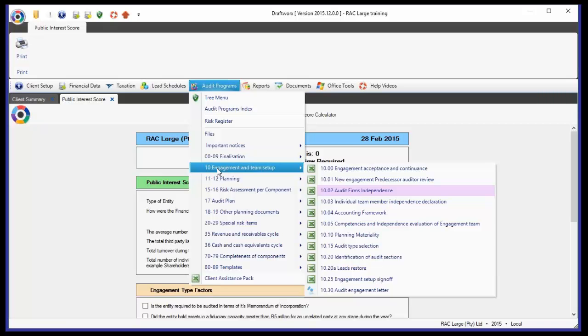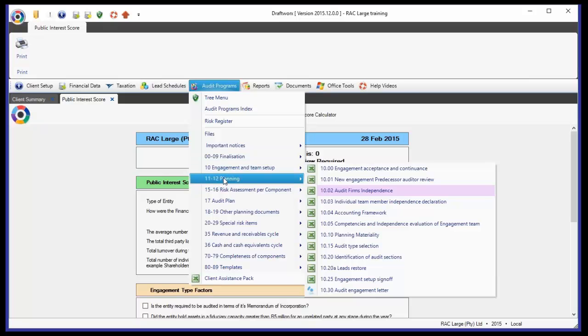Now, theoretically, before you can commence any audit, you should have already done engagement, acceptance, and continuance procedures. However, I know in practice it's sometimes difficult to get those things done without actually having a file. So maybe on the one hand, we're assuming you're already going to be accepting this client, and then you fill in this engagement, acceptance, and continuance, but then at least you can document those steps that you took before you commenced with the audit. So it's a bit of a mix and match, and we need to go and decide on materiality so that we can actually choose the audit sections. But in general, this is where you're going to start on any engagement, and that is in section 10.